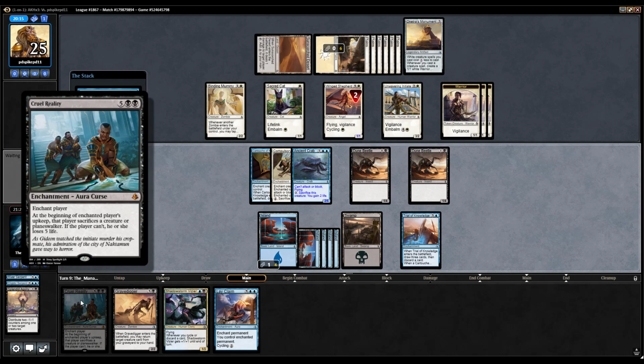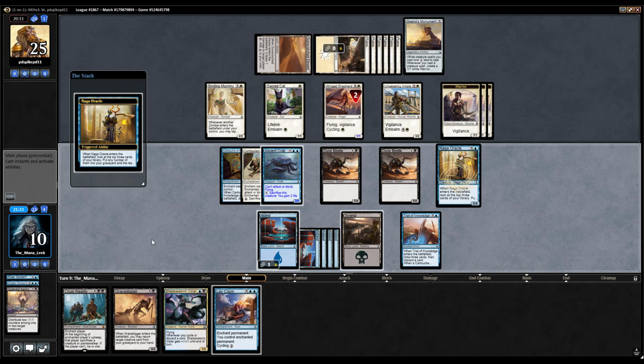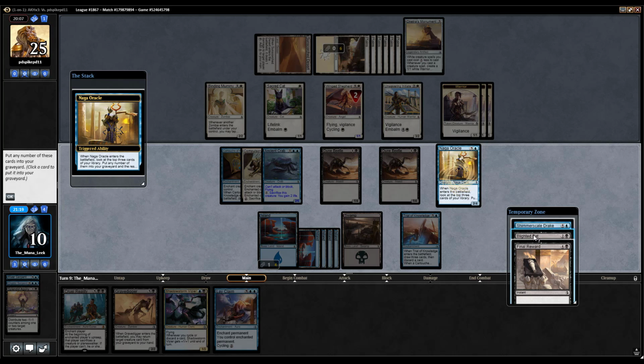Because then Cruel Reality can be on next turn, and we're going to start forcing him to sack a whole bunch of things. Naga Oracle, find me a swamp. You did not find me a swamp. You found me a whole bunch of amazing things, though. Oh, this... Okay, so this means Cruel Reality is out of the question. It's not coming online.